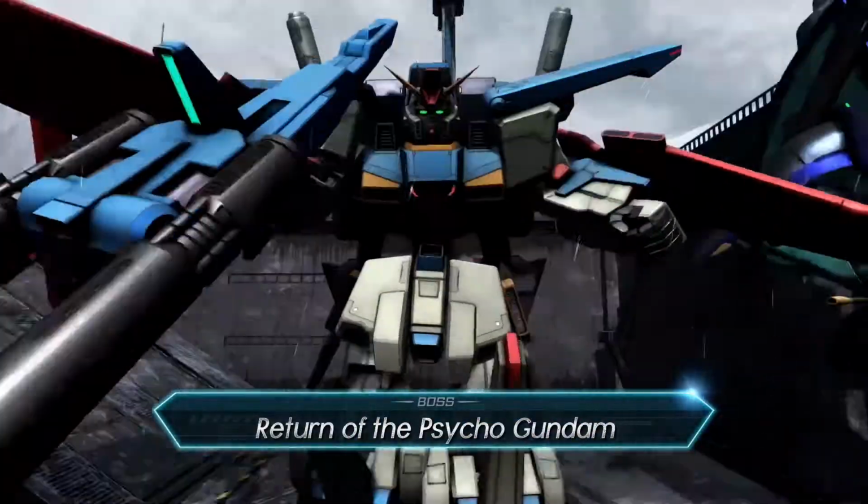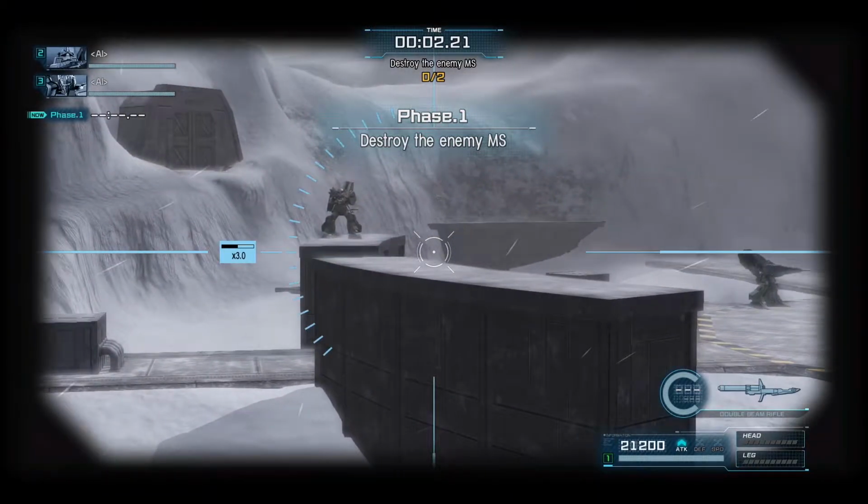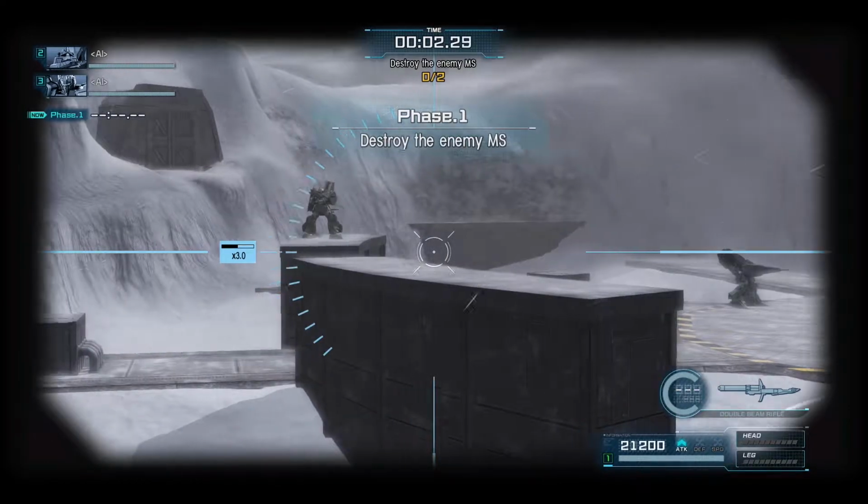Spawning in, you're going to be greeted by 5 enemies. Let's go through all of them from left to right. Now on top of this giant box, you're going to see a Hyzak custom. This is a support type with a sniper rifle.